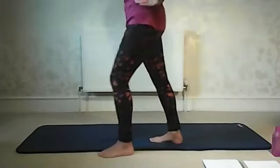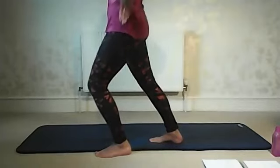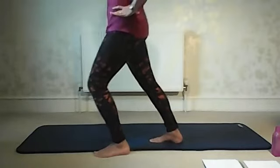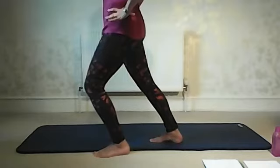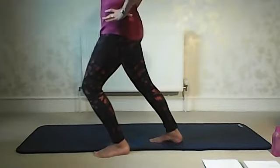One foot back, one foot forward. Bend through that front knee. Keeping that torso nice and tall and upright. Don't bend forward with it. Keep it up. Keep those eyes looking forward, straight ahead of you, rather than at the floor. And again, allow it to develop and gently stretch through.